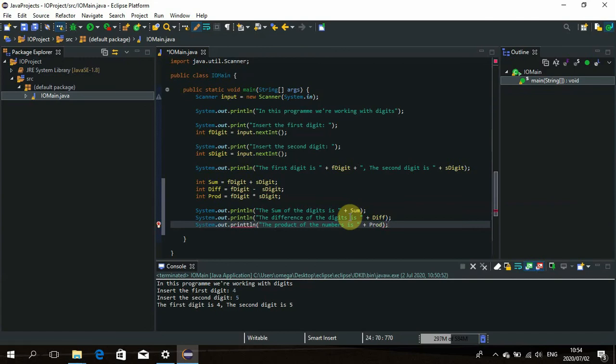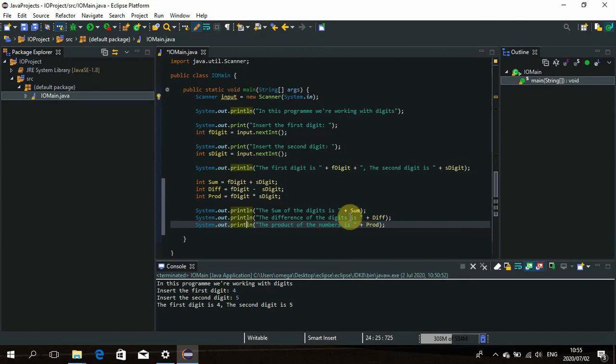So what's going to happen here is, wait, I misspelled that. Okay, what's going to happen here is that the user will be prompted to insert the first digit. He does that, and then he'll be asked to insert the second digit. He does that, and then we display the digits the user inserted, and then we perform some calculations on them, which is getting their sum, their difference, and product.